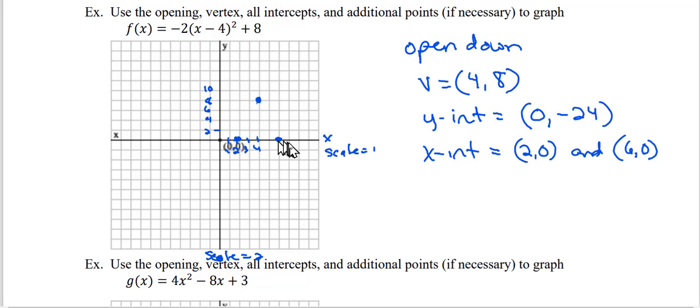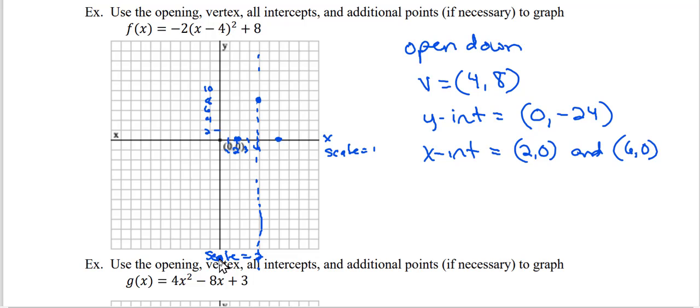You have 1 point on either side of the vertex, in this case, with the x-intercepts. You have another point on the left side of the vertex with the y-intercept here, but you need another point on the right side of the vertex to satisfy what it's asking for there. I use symmetry for this. So remember that we have symmetry through the vertex.